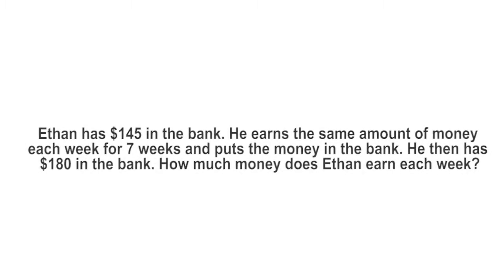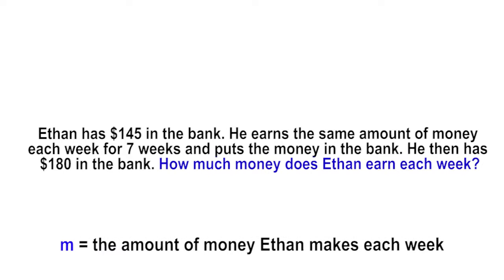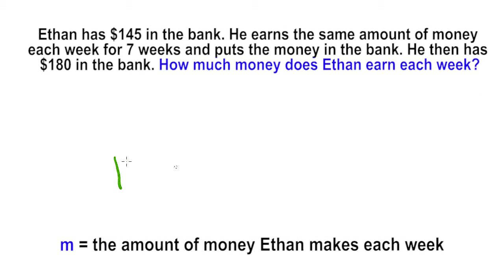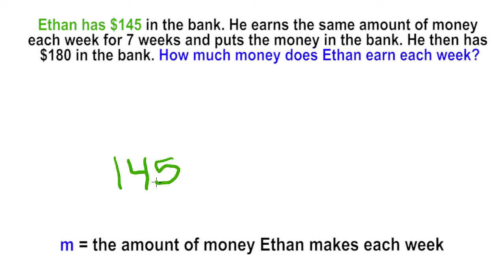My nephew Ethan has $145 in the bank. He earns the same amount of money each week for 7 weeks and puts the money in the bank. He then has $180 in the bank. How much money does Ethan earn each week? Let's have M represent the amount of money he makes each week. He already had $145 in his bank account. In the end, he has a total of $180.